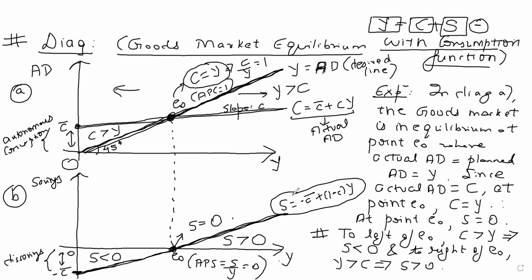This is where I intend to stop in this particular lecture. The objective of this lecture was to start the lectures on Keynesian economics, where we have looked at the goods market. Within the goods market, we have done in depth the consumption and the savings function today. In the next lecture, I'm going to add investment and government expenditure into the picture, and we are going to see how the goods market equilibrium will change when demand also comes from the firms and the government.